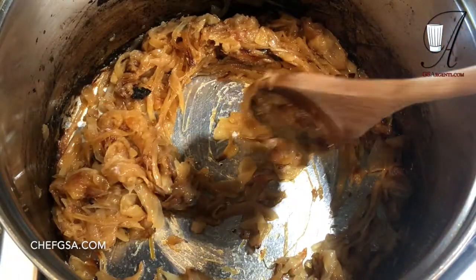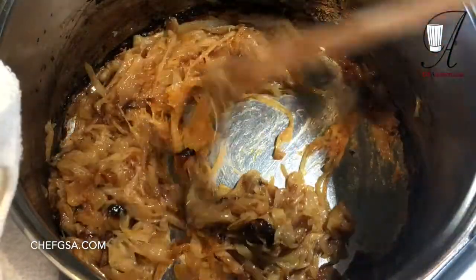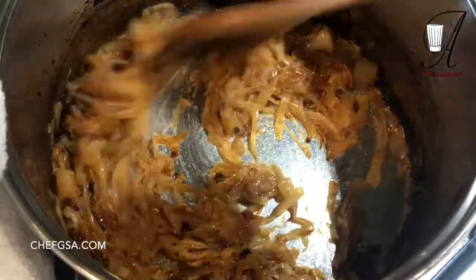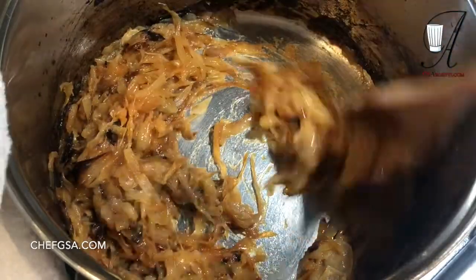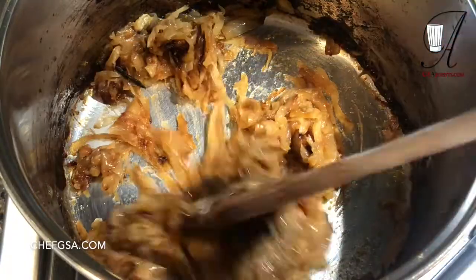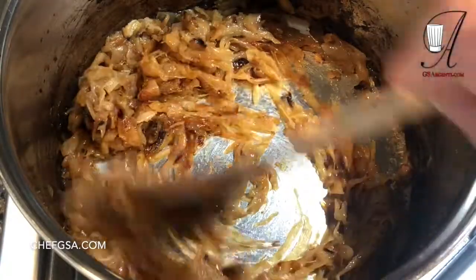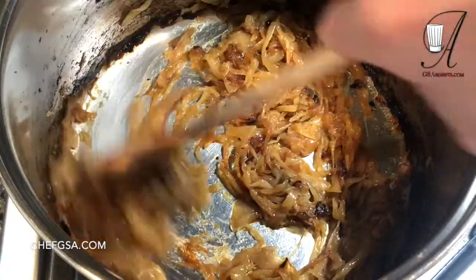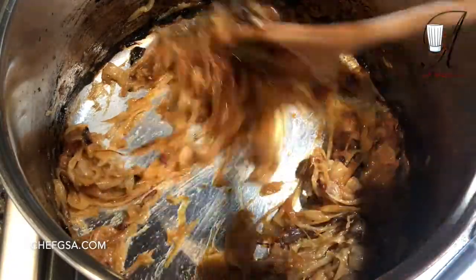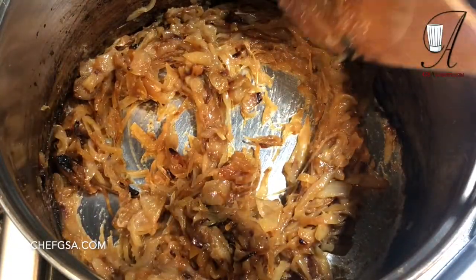Okay, we're now back on the stove. I've turned the heat up to about a medium high. It's about a 7 on a scale of 1 to 10. All right. And we're going to move these onions around a little bit until the moisture evaporates. And then what we'll do is we'll begin adding stock little by little, about 2 ounces at a time, and deglazing and really browning these onions very, very well.